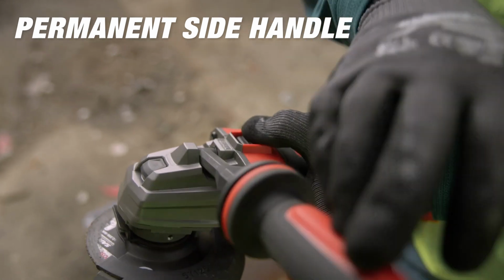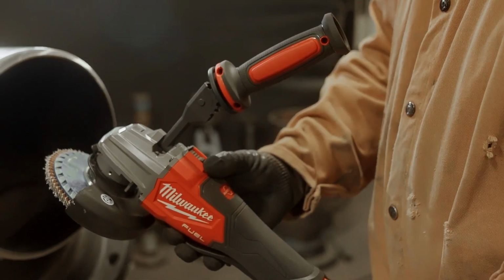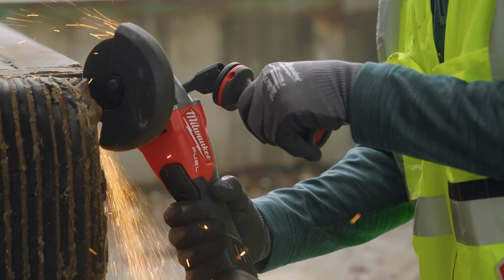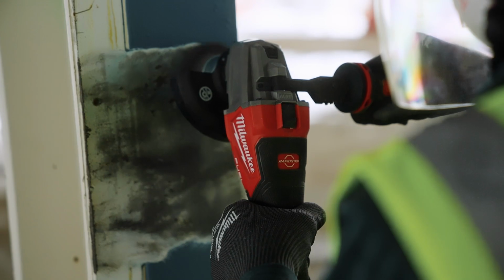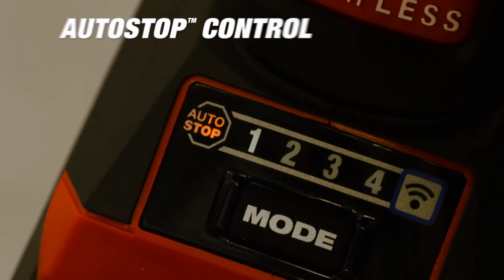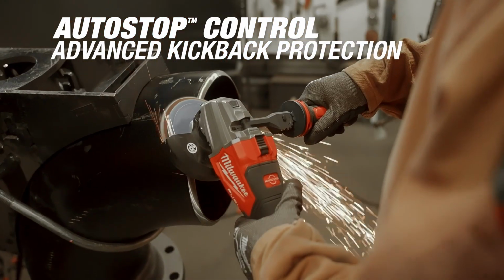The permanent multi-position side handle is adjustable in both tilt and pivot orientations, providing 15 different locked handle positions for optimized accessibility and control. Experience advanced kickback protection with AutoStop's 3-axis roll detection. Definitely recommend it. You're not getting a massive kickback.